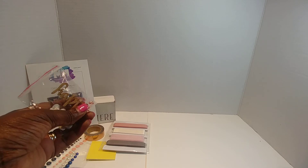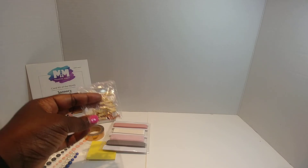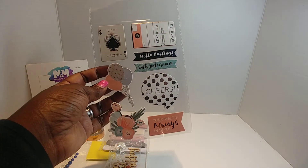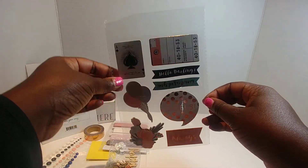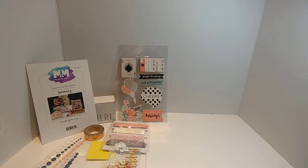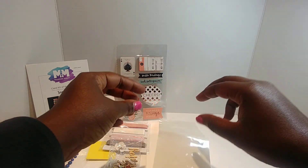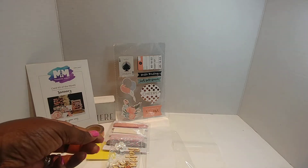That's why we love this crafty community — praise Jesus! Here are some wood pieces, flowers, and brads. This kit also comes with some chipboard pieces — look at that! I love balloons, you all, I love balloons, so I was so happy to see those in there. It also comes with some sticky dots — yes, I love that!